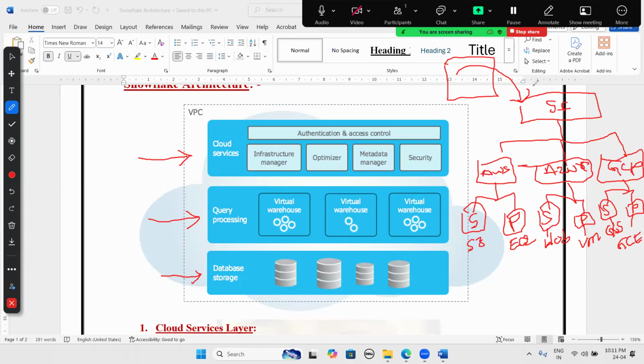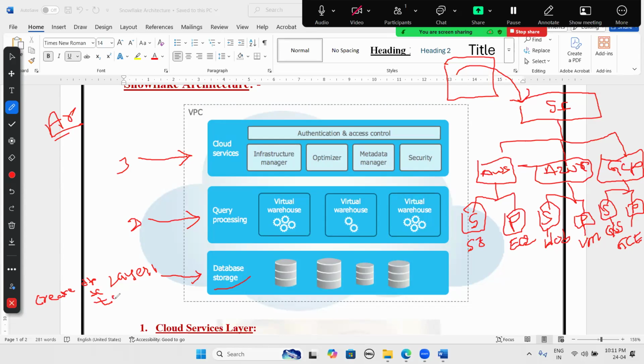Now, understanding Snowflake architecture. The first important point: Snowflake follows a three-layered architecture, layer 1, layer 2, and layer 3. First, the database storage. Let's say you are creating a database, create database DB, and we can create a schema and a table.